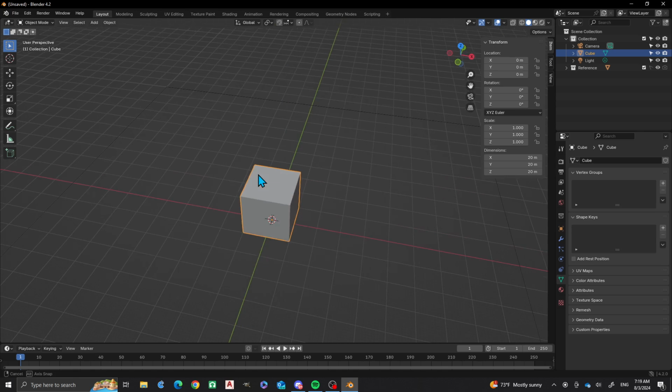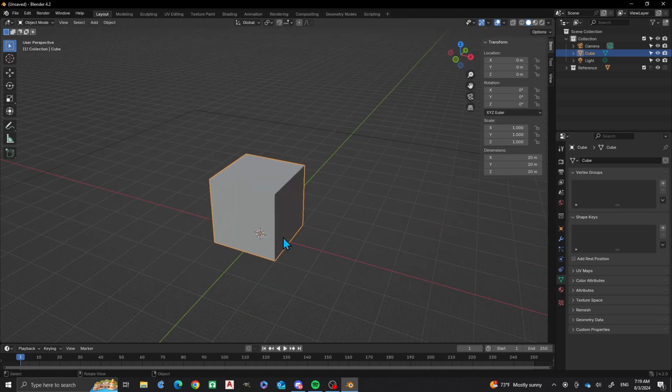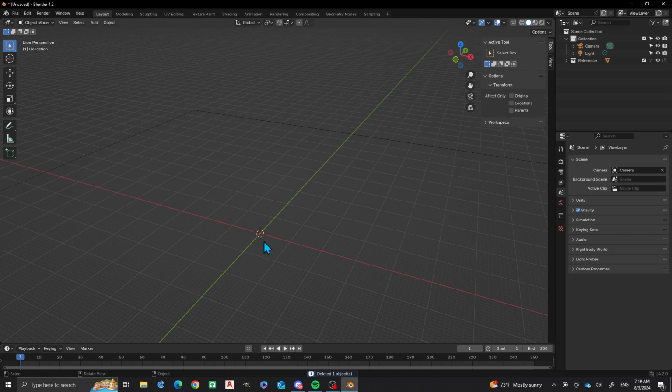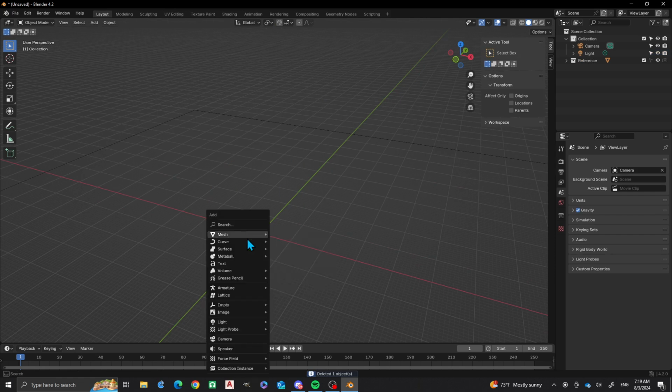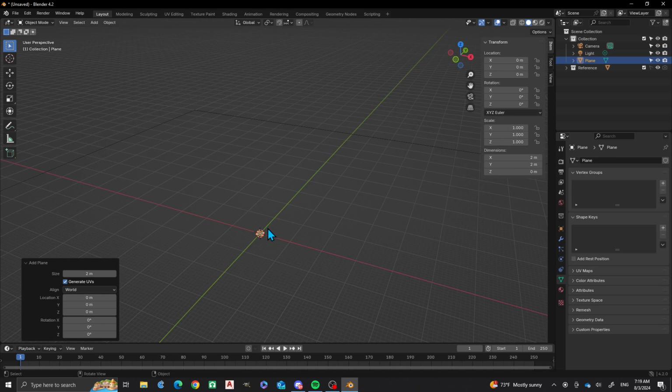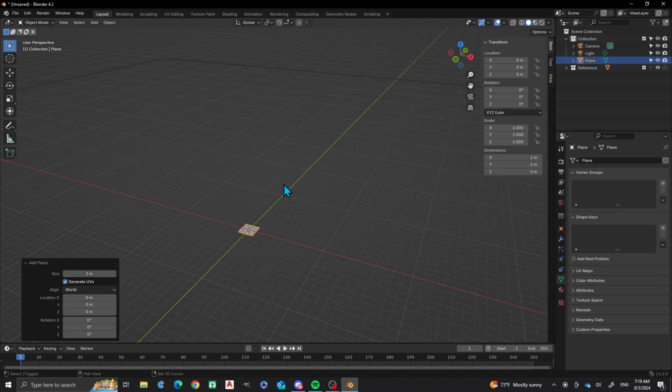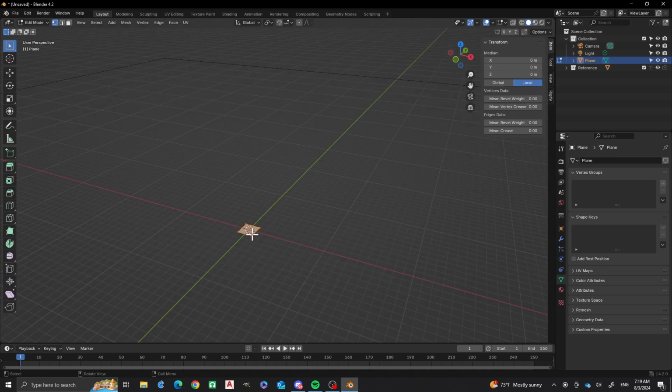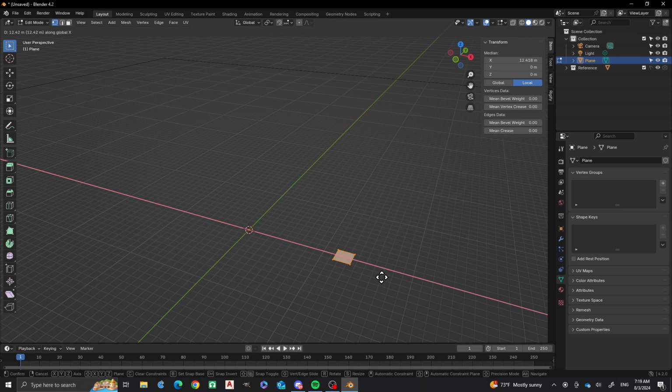So right now I'm in my default scene, and I have my default cube, and I'm going to delete that, and then I'm going to add a plane. Now I'm going to go into edit mode and move things around. I'm going to do G, X, and I'll do 5.